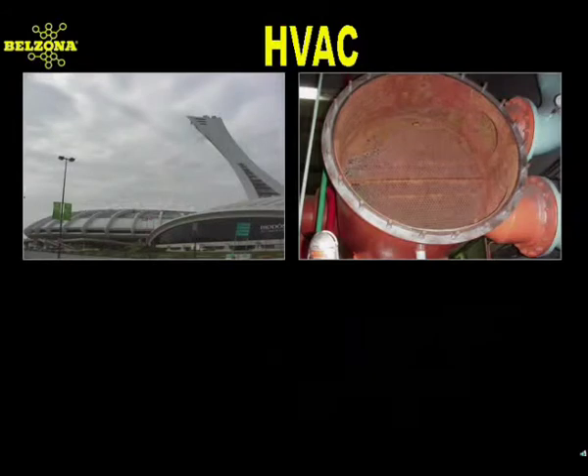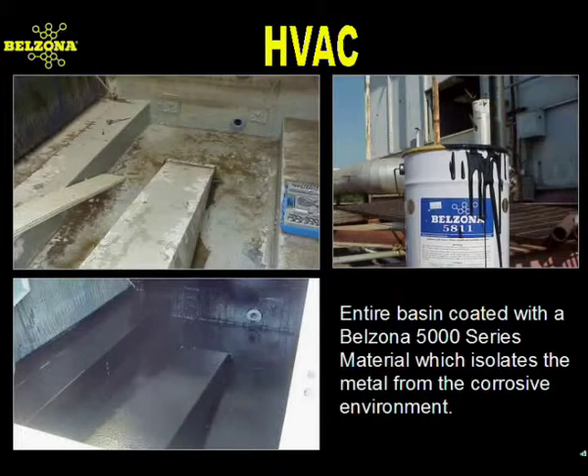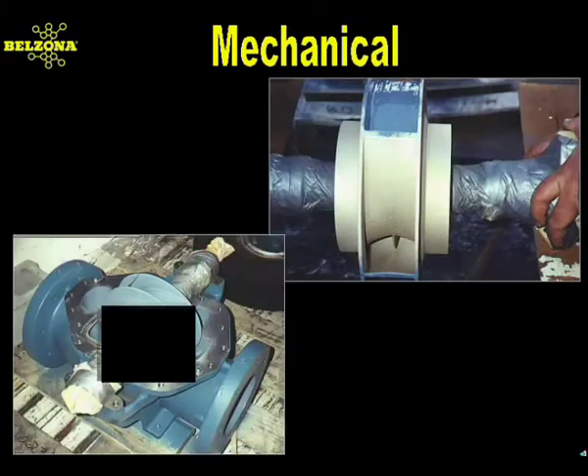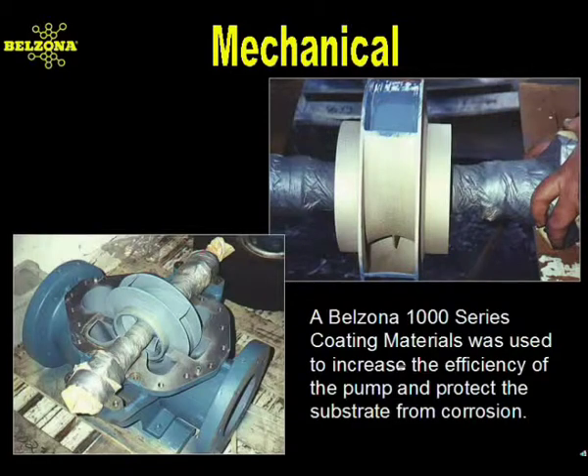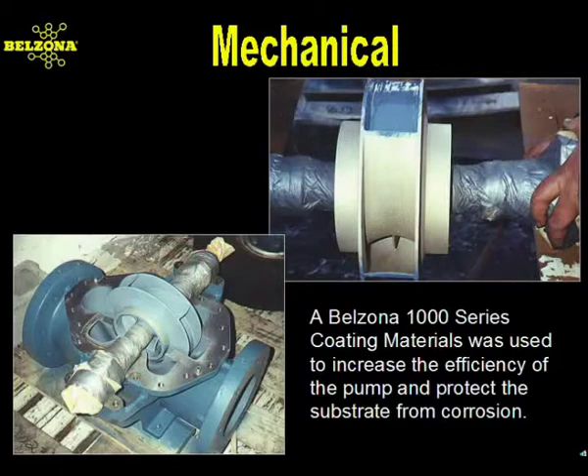Belzona is also used to prevent different mechanisms of corrosion inside HVAC chiller units. Many Belzona customers have found that during annual service, it's an excellent time to undertake a protective coating system to ensure corrosion-free chiller units year-round. The entire tube sheet face of this large unit at the Montreal Olympic Stadium was rebuilt and coated for long-term protection and reliability. Cooling towers are under constant attack from water treatment chemicals and the humid environment. Another Belzona system has been used for many years as an effective means of control and prevention of corrosion.